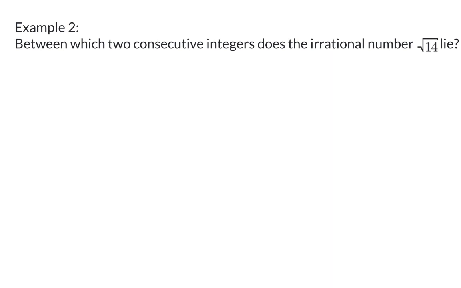This means we need to determine between which two perfect square numbers the value 14 actually lies. So, I'm going to start off saying that the value 14 definitely lies in between the two perfect square numbers 9 and 16.